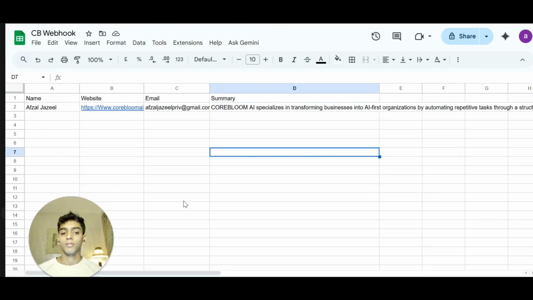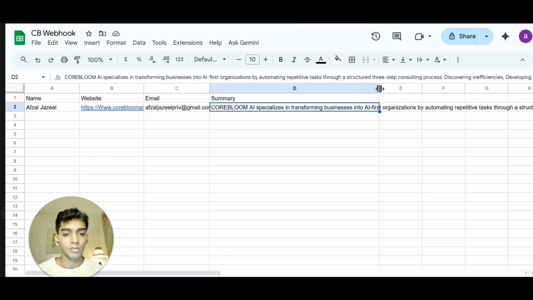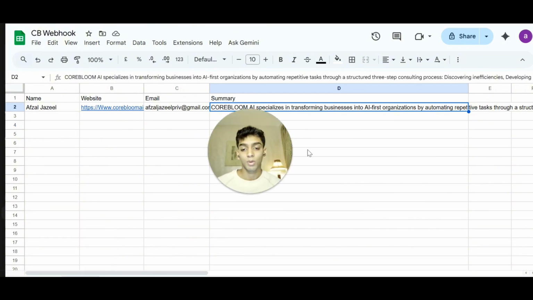So whenever you are ready for the meeting, you just have to open this sheet and check the summary of what they do. What you can do is prompt the AI to analyze some pain points they might have and solutions for those, and also some questions to ask in the discovery call. The discovery call is basically where you collect all the data, how much they spend, how many hours they waste on a task that they can easily automate.